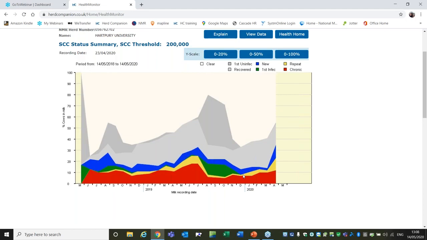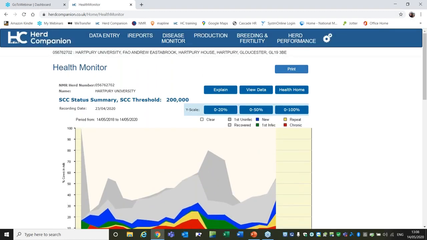The green is the first, so that's gone down to 0, so absolutely no problem there at all, and we have had a few issues previously. Blue is the new, and then the grey mountains behind them are, as I said, the first uninfected and recovered cows, perfectly clear all the time, which is most of the herd, just over 50% I would say. So that gives you an idea of what's happening when. So have we got any seasonal patterns that we can see, or is something starting to turn the wrong direction?